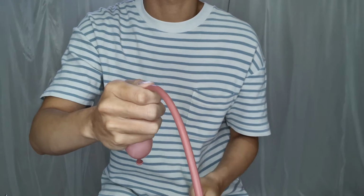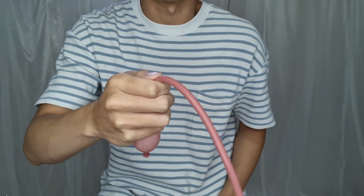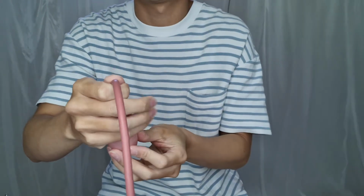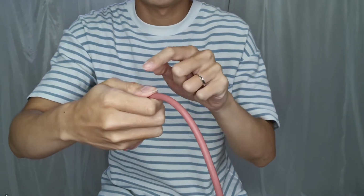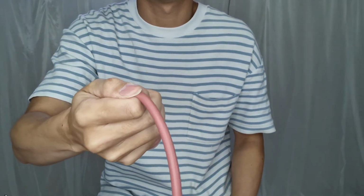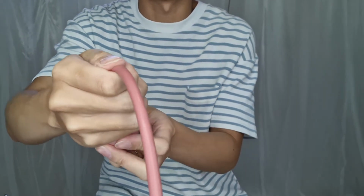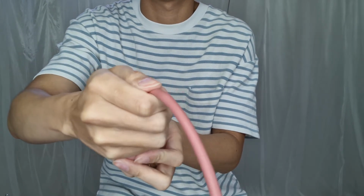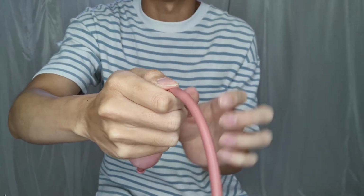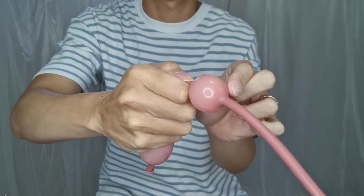Squeeze it. So you're gonna squeeze your fingers, the bottom three only. The thumb and the index should not apply any pressure. Alright, so squeeze it. You should have a sound like this. You should have a bubble coming out like this.